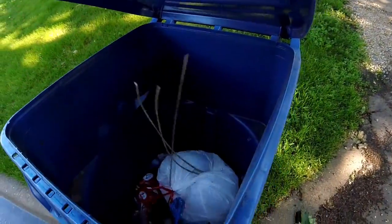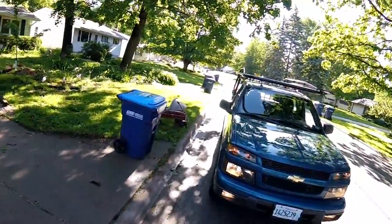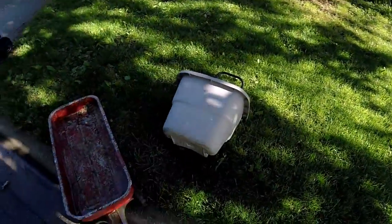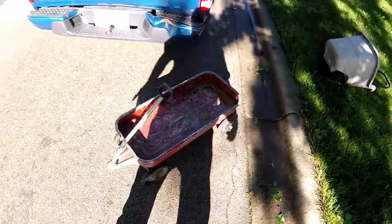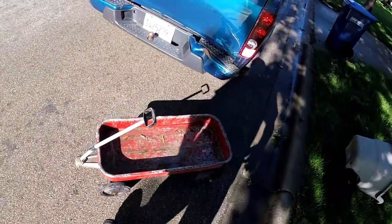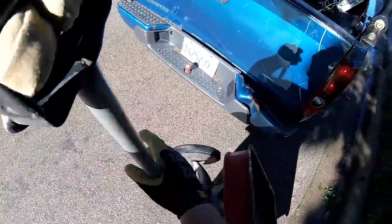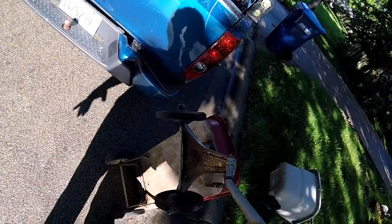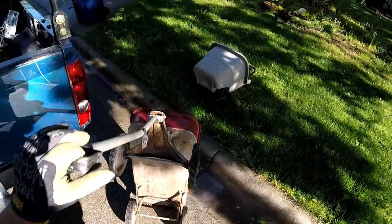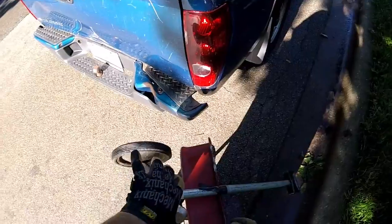Don't need any coaxial. Oh, wagon. That is cool. All right. That one's getting put up for sale. That's for sure. That is not ready for the scrapyard. No way. Remember riding these as a kid? Is this what actually steers?